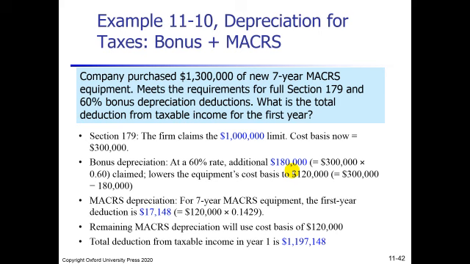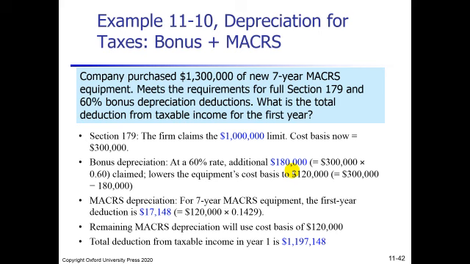Now what we're going to see is that the Section 179 actually stacks earlier before you get into the bonus depreciation. Then you combine those, and then we'll follow the MACRS with the remaining value. So in this case, the firm is claiming the full $1 million limit. If this were 2021, they would actually get $1,050,000. And so taking that off, the cost basis is now only $300,000 because we immediately are deducting that $1 million.